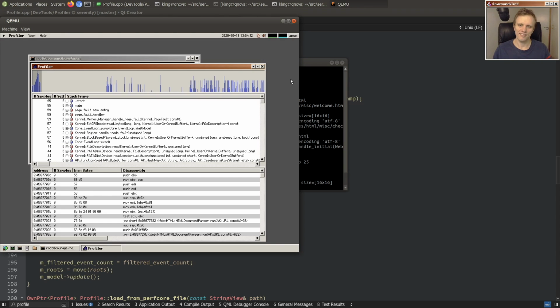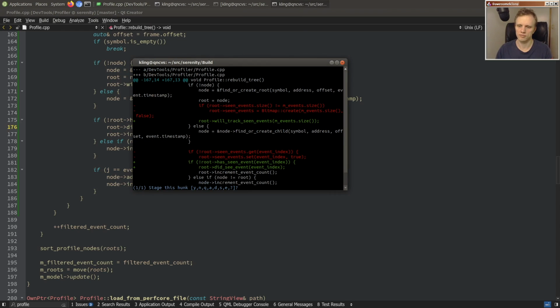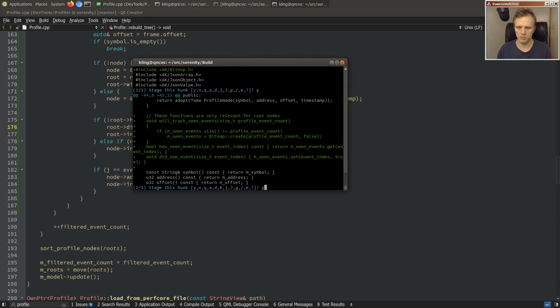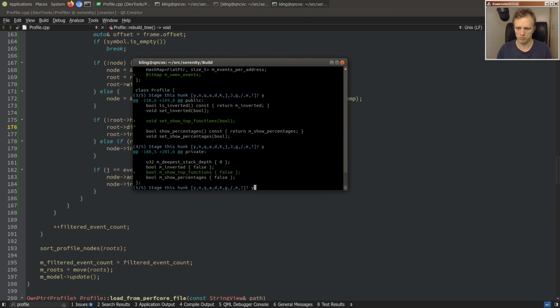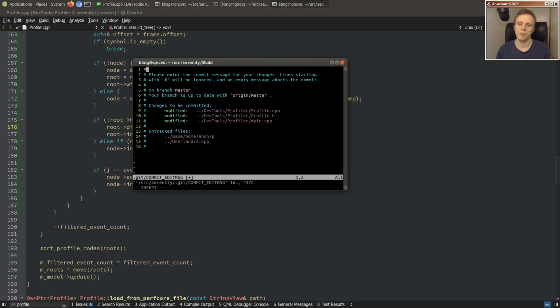Anyway, let's commit. Profiler, implement top functions feature, like the Instruments app has.